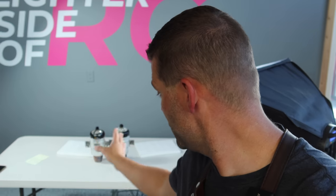Now, I should also preface why we're using these engines. When you look at the engines physically, they're very similar in size. So this may be a case where you've got a big sports jet and you could fit either one of these engines in the aircraft. And this may be your determining factor of which one you actually install. If you're putting the 170 size engine in there, usually you can fit the 240 in there. So it gives you different options.